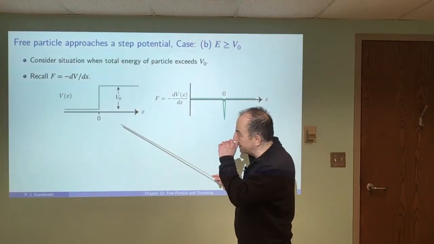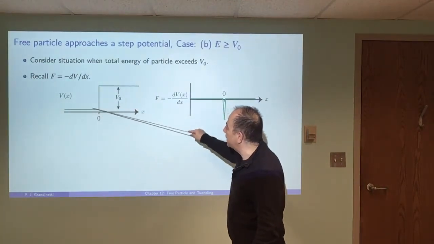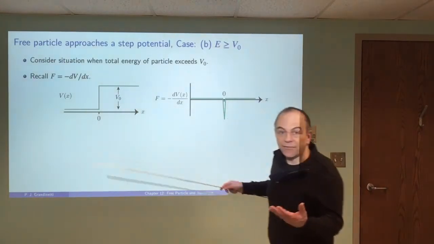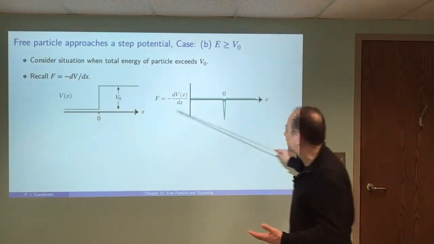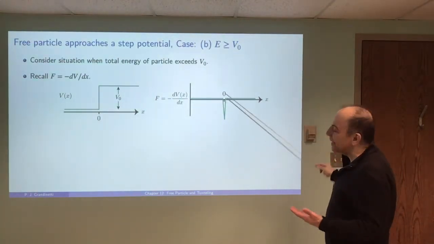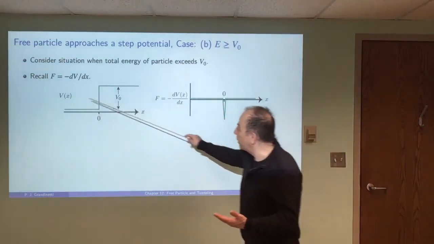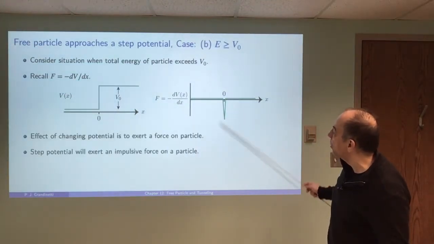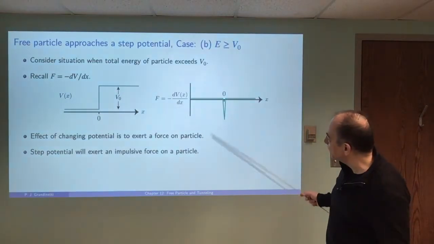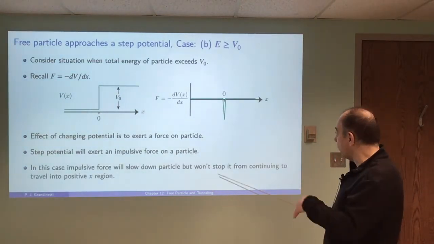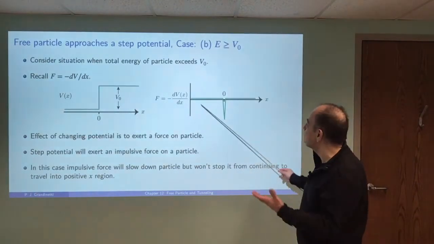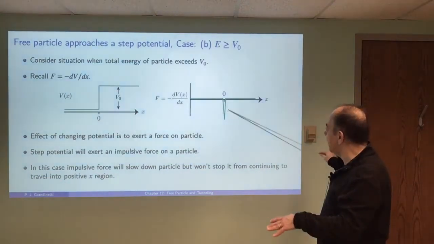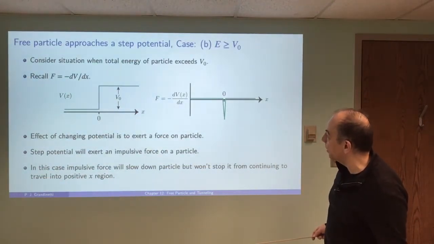We know from classical physics that if you have a potential like this, there's no force here, there's no force here, but when you have this big change in potential, there's going to be a force associated with that. If we took the derivative of this, you end up with a little spike like that. That's sort of an impulse force that acts on the particle as it passes through this barrier. That impulse force is going to reduce the kinetic energy or the momentum of that particle. It's going to slow it down, but it's not going to stop it from a classical point of view. It's just going to cause the momentum to drop because of this impulse that hits the particle.